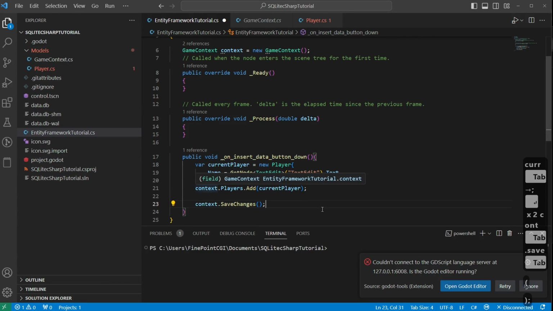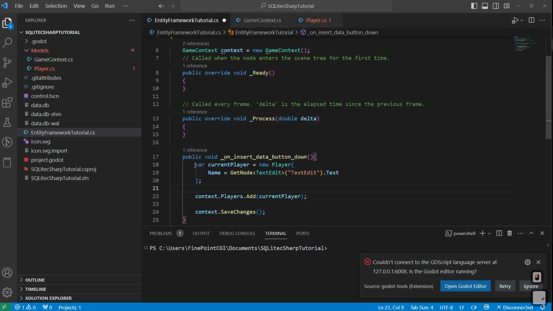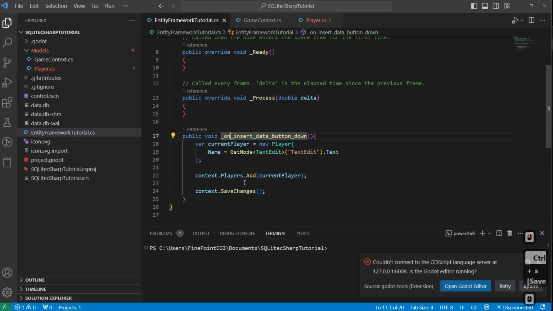Now, let's take a step back and talk about this. So this is me creating my player, right? This is me adding my player to my context. It's saying, hey, I want you to track this information. A lot of times when you do this, you may not want to create a new player and then add it to the context. A lot of times you might want to pull that player information and keep it, and then update that information or add it as needed, if that makes sense. But in this case, since it's a relatively simple tutorial, we'll do it this way.